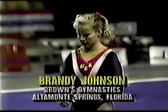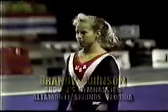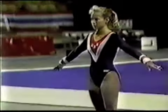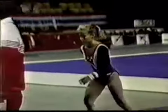In the single elimination format, at the end of the all-around competition for the women, that's 4 apparatus, and for the men, it is 6. The gymnast with the best all-around total will survive to compete in what we call round number 2. The idea, of course, is to win it all.